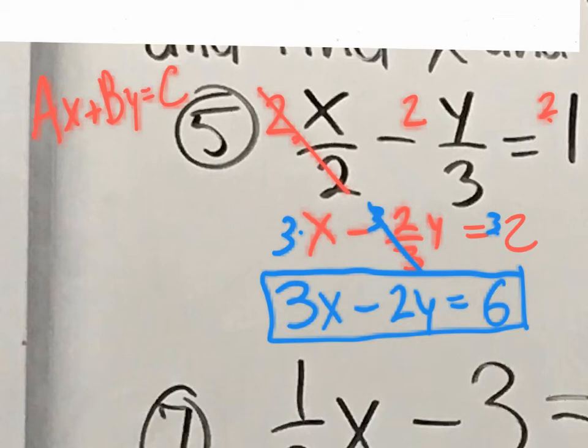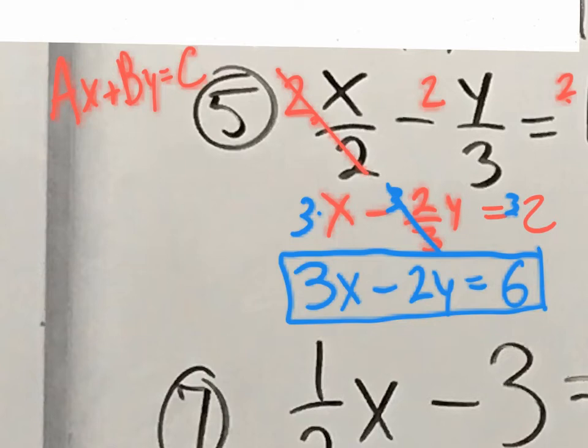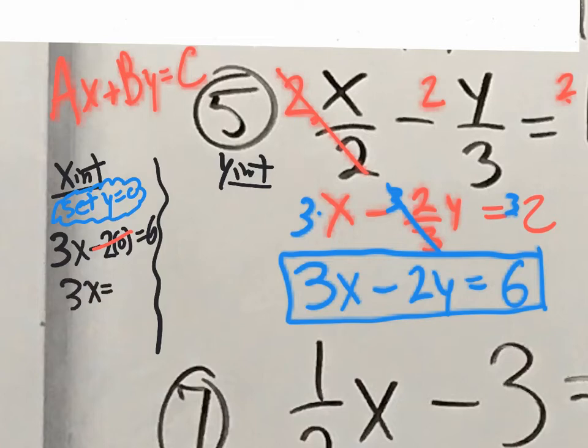And then on top of that, I need to find my x and my y intercepts. So I hope you remember this part. X intercept, y intercept. So how do I find my x-intercept? I'm going to have to set y equal to 0. You're going to have the equation 3x minus 2 times 0, equals 6. The 2 times 0 just disappears because it's 0. So I really have 3x equals 6, which means that x equals what?